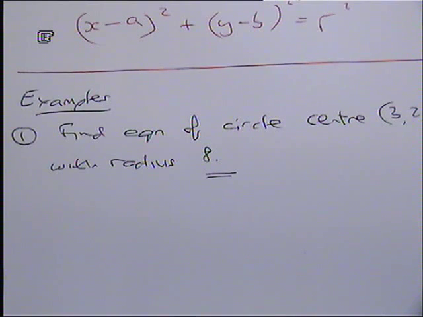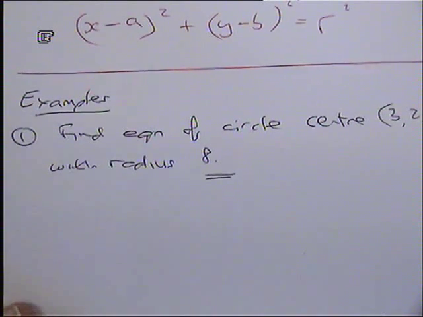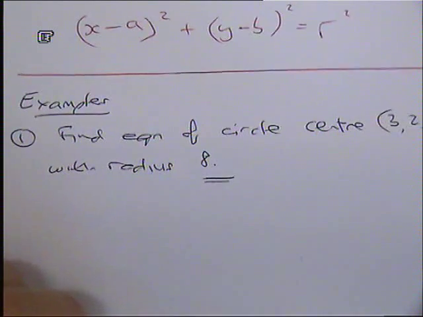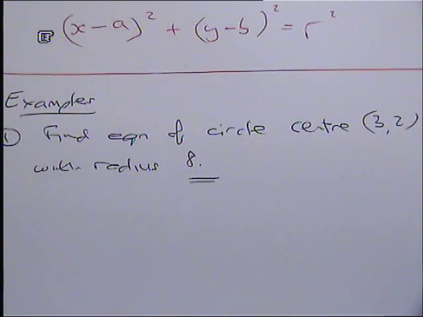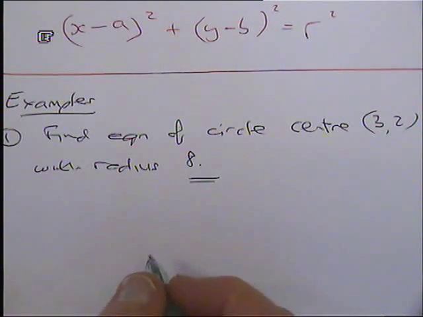So the first example we're going to look at is find the equation of a circle whose centre is (3, 2) and whose radius is 8. Now, we're going to get this equation in two different appearances, or two different views. First of all, though, you should just be able to tell me what to write down at this point to get that. Casey, are you brave enough to have a go?